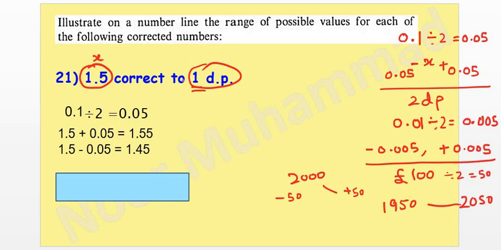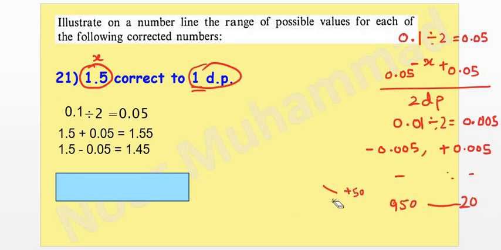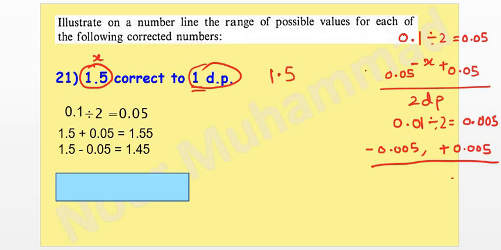And by the way, for the decimal places, I will tell you another easy way. Let me show you, just one second. Let me erase it first. Okay, for example, if it's 1.5, you can go with this method. If you think this method is easy for you, you can go with it. What will you do? It says one decimal place, you will take 0.1 divided by 2, and it becomes 0.05.